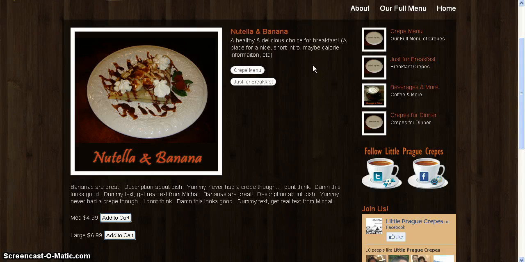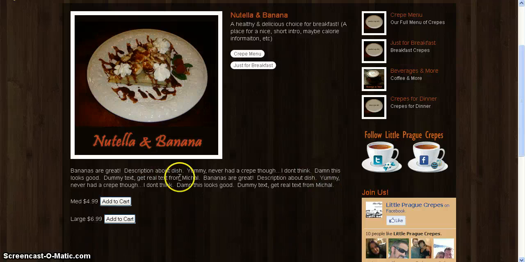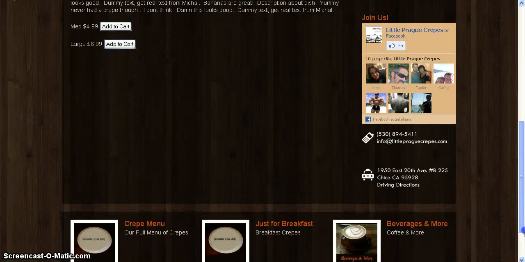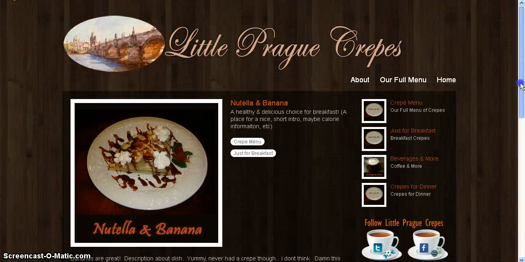If you are supposed to have the nutritional information for each dish, this would be a good area to put that. And then we could have the detailed description of the dish here on the bottom with optional add to cart for online ordering, or we could just put a phone number here if you're not ready to do that yet. So please go ahead and take a look at the website, click around, tell me what you think.